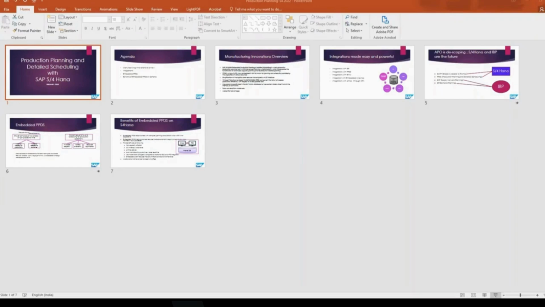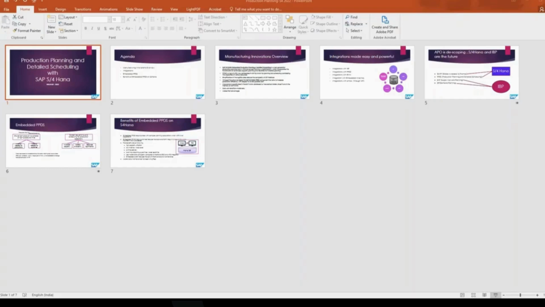Secondary thing, when it comes to capacity planning, it just checks the availability of your capacity against your resources. That's what the system does in terms of capacity planning in our old ECC system. But when it comes to PPDS systems, we have different heuristics. Heuristics are nothing but different algorithms which primarily help you to solve planning problems. So we have different algorithms to plan and achieve the results by minimizing the downtime against your resources and maximizing your outputs.